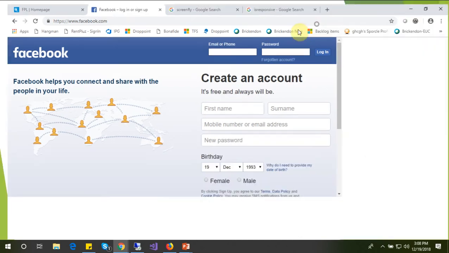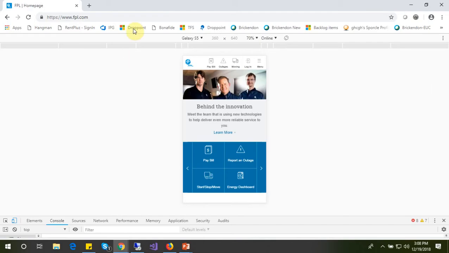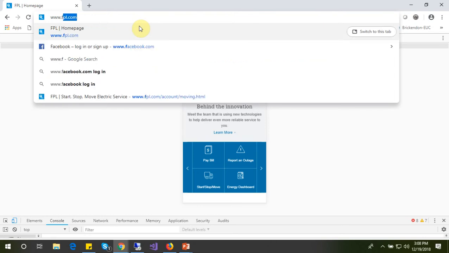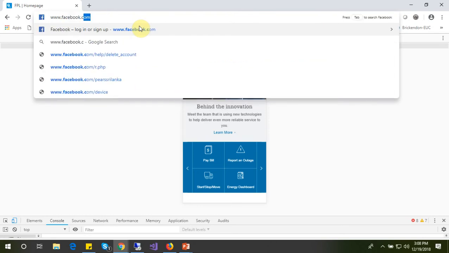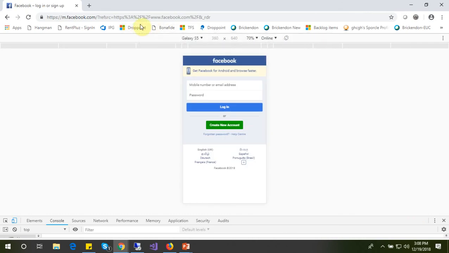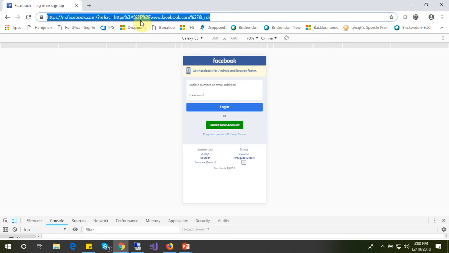So if I open this same website using a mobile application, it will display like this, and you can see the URL has been changed from www.facebook.com to www.m.facebook.com. So that's one of the main differences between a responsive website and a non-responsive website.